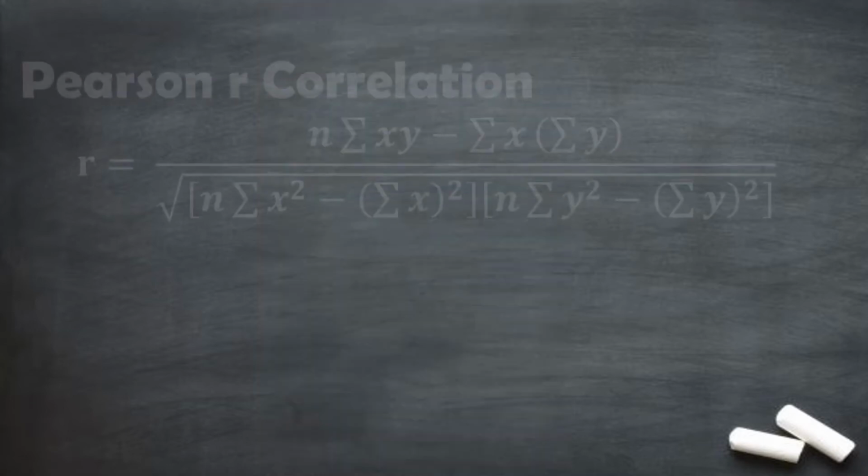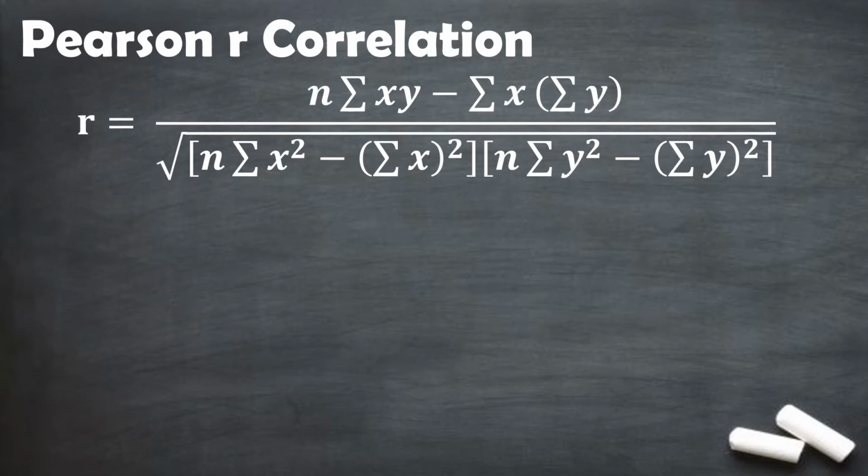Thank you. Next is the formula for Pearson r correlation, and it's really long as you can see. It is quite confusing, so you really have to focus on how you are going to simplify the given values. If you focus in simplifying this, you can get the correct answer. And you can solve these easily using your calculator. For Pearson r correlation, we denote it as r.